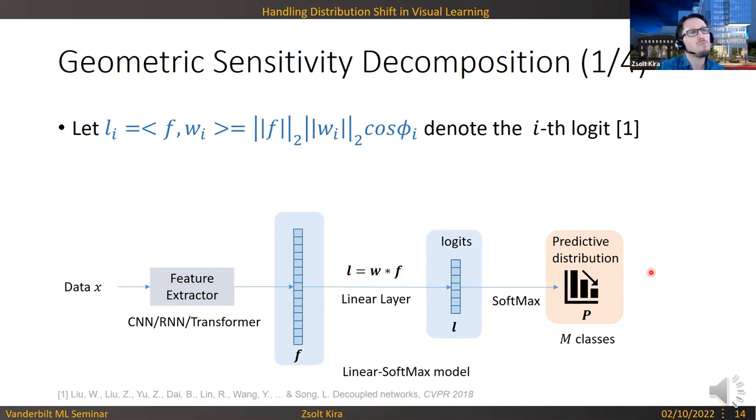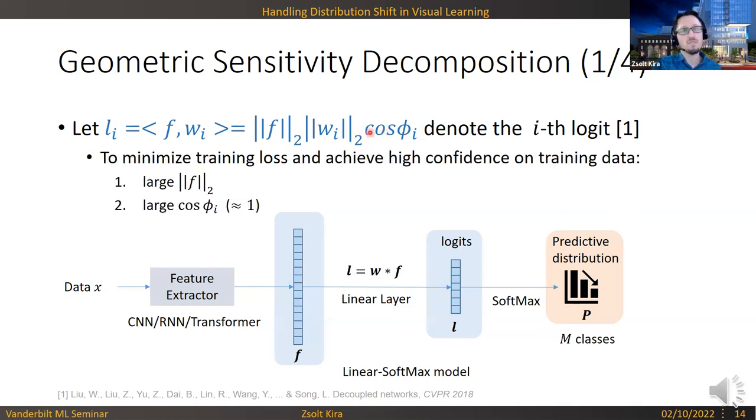And again, there's been prior work that looked at this and said, well, we can disentangle this into two components. One is a norm component of the features, so you're measuring the norm of the features, and another component that relies on the angular component. Again, this decomposition is just a mathematical one. We can do this, and this has been done in the prior works cited at the bottom.